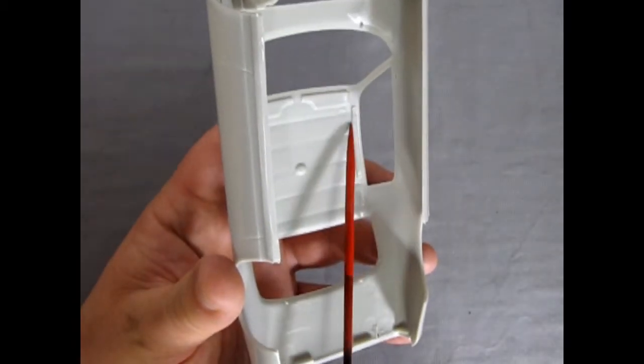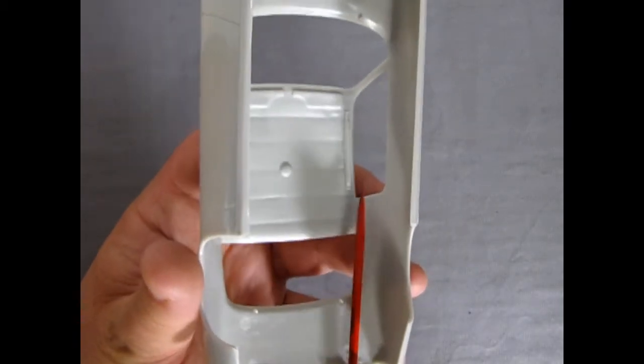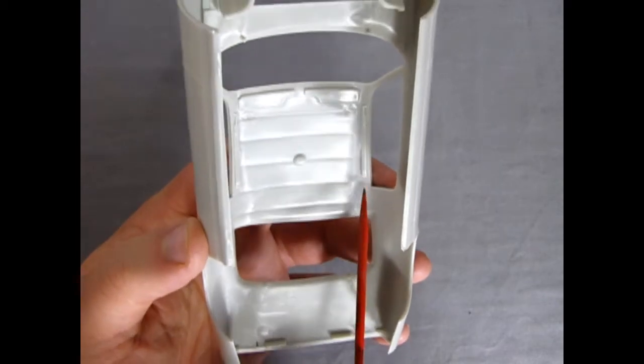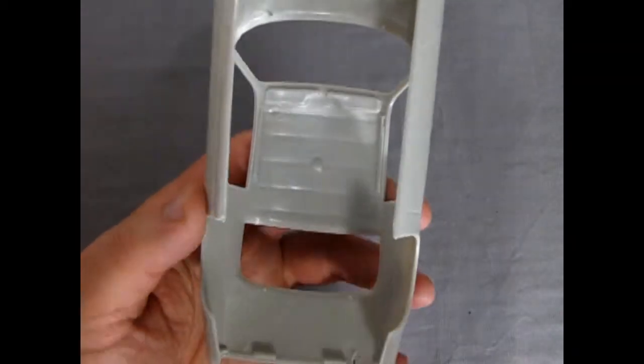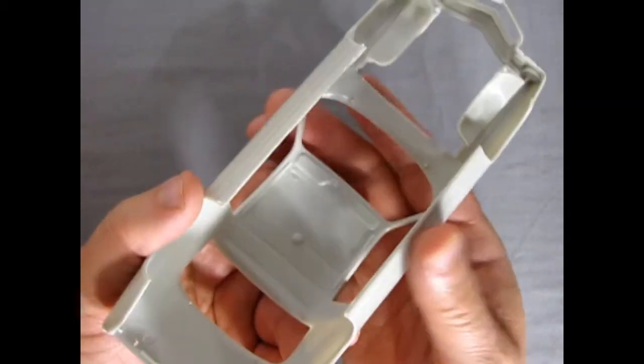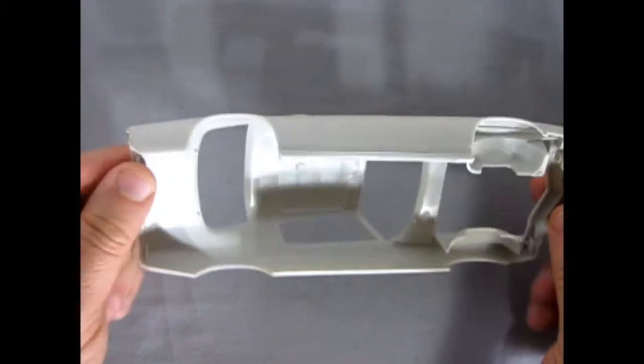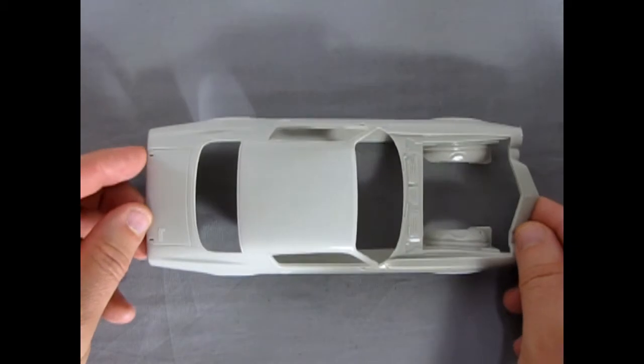Oh, it's even got the upper seat belts, like on my 72 Cutlass up there. They were mounted up on the roof. And if you wanted the shoulder belts in the front, you would just pull these down and click them into a little latch on the seat belt. So, that's our look at our Camaro body.